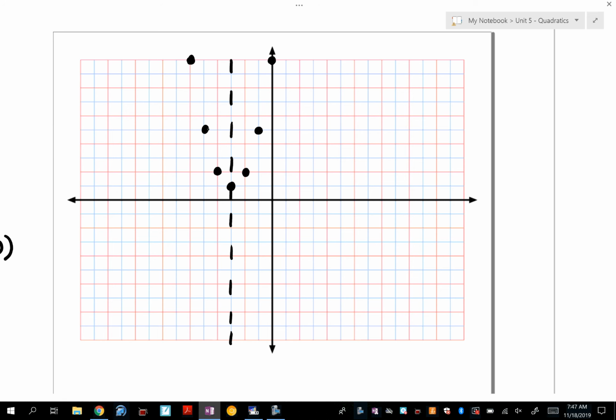There'll never be more than this. There'll never be more than 1 point, because then it's not a function, right? If you have more than 1 point on an x equals a number, then it's not a function. It fails the vertical line test. So there'll always be 1, and then check.